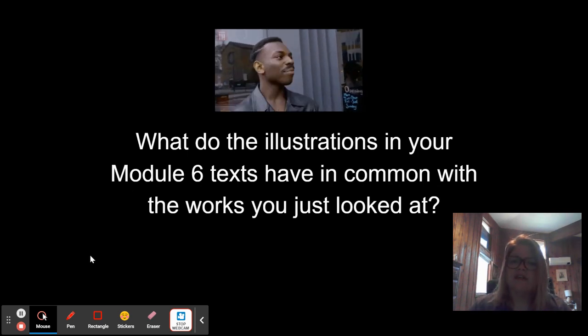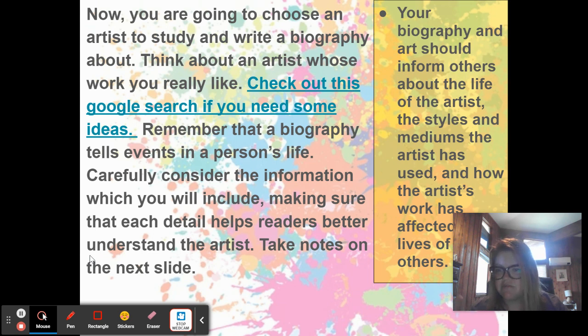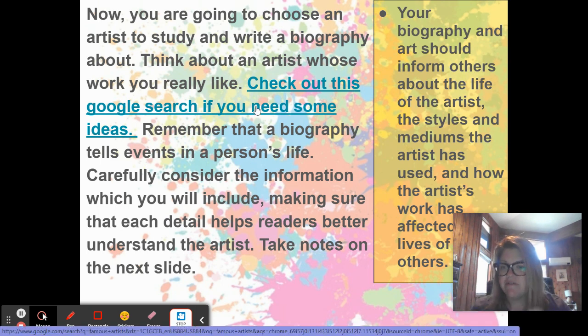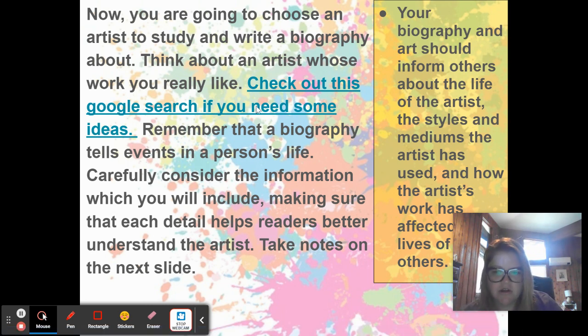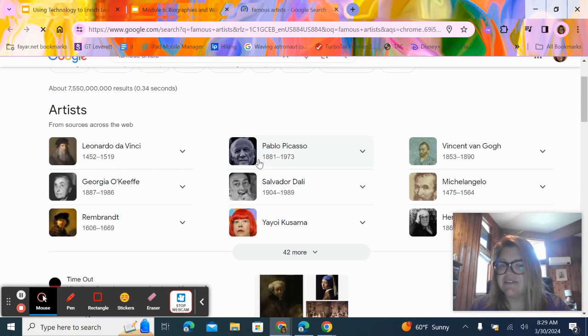And then they think about the readings from the Module 6 text, which is what the art module is, and what they have in common with the works that they just looked at. There's some works in there as well. So then they think about an artist that they want to study. And I tried to make it where every step of the way, if a student is stuck, they have a link that they can follow so that they don't have to interrupt the teacher while they're in the middle of teaching. And that's important for you. You want to think about how to make this as easy as possible.